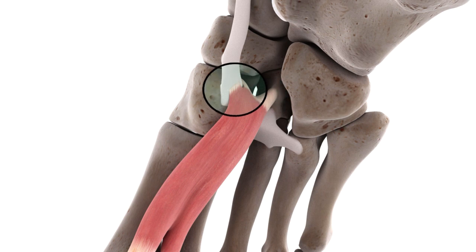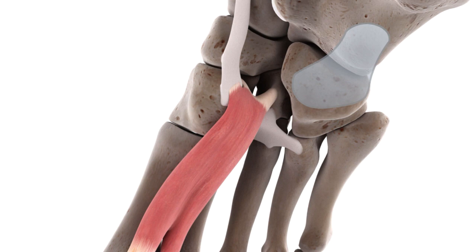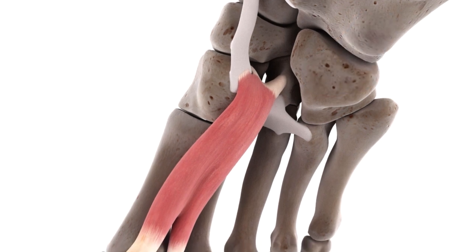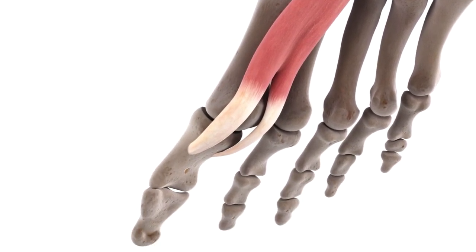Its medial limb arises from an attachment to the tendon of the tibialis posterior muscle, or occasionally from the medial cuneiform bone. The lateral limb is more controversial, and you'll see different sites of attachment depending on which textbook you're using. And as you can see here, the lateral limb can have an attachment to the lateral cuneiform bone of the foot. Alternatively, it may be attached to the medioplantar surface of the cuboid bone, or even to the plantar calcaneal-cuboid ligament. Both short limbs come together to form a long, thick muscular body, which courses towards the hallux.